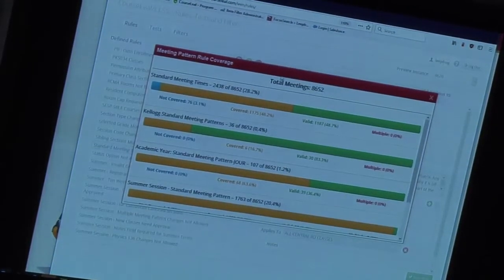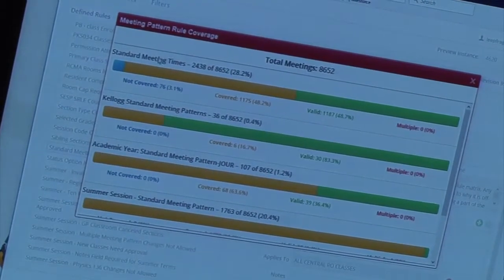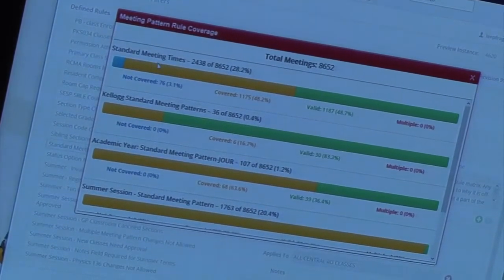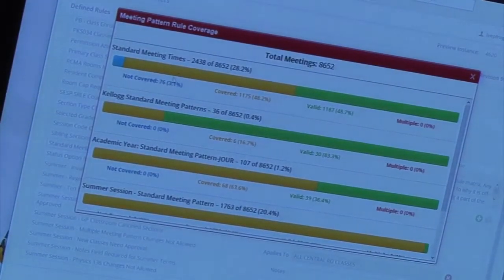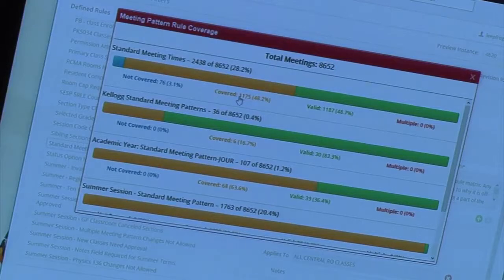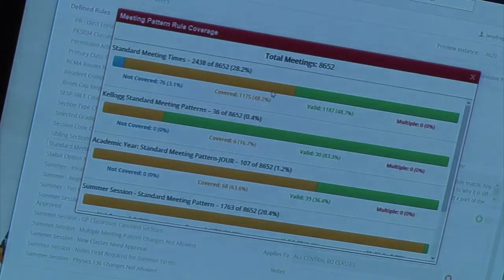Oh, here we go. And so what this is showing me is that over my total schedule, for the sections that standard meeting times apply, there are 1,175 sections that are covered by that rule that are not valid. So that's bad.